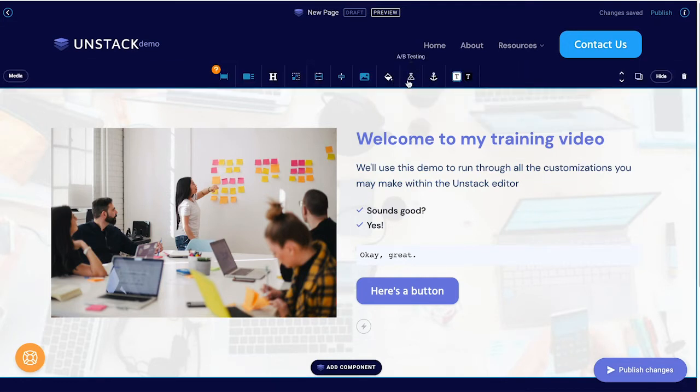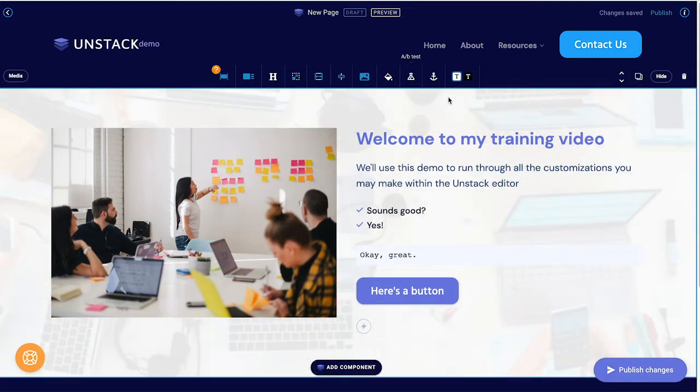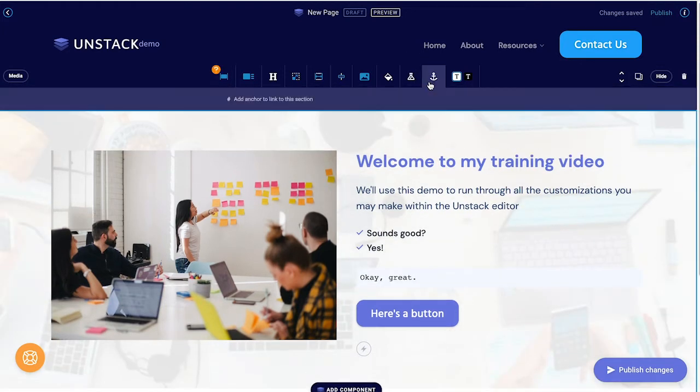So now that my text and my background are both there, this looks like a pretty good component so far. Then we have A/B testing. A/B testing is how to test two variants against each other. To figure this out, go to help.unstack.com and we'll go over A/B testing in full in a different help doc. We won't do it today because we also would like you to learn the best practices before setting up your first A/B test.